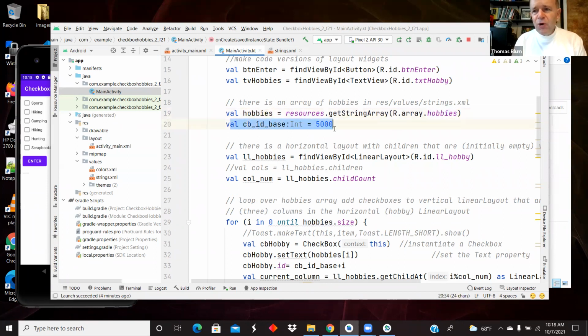Now as I add my checkboxes, I am going to assign them IDs. The last time we added a bunch of widgets dynamically, they were radio buttons added to a radio group. We didn't have to worry about the IDs of radio buttons because all the action with radio buttons really takes place with the radio group.